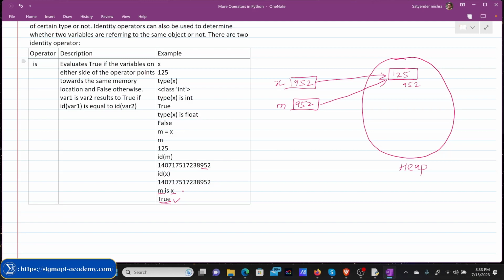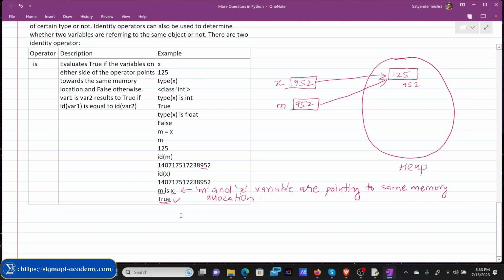So it means these variables, m and x, are pointing to the same memory allocation. Fine. So I hope this is clear.